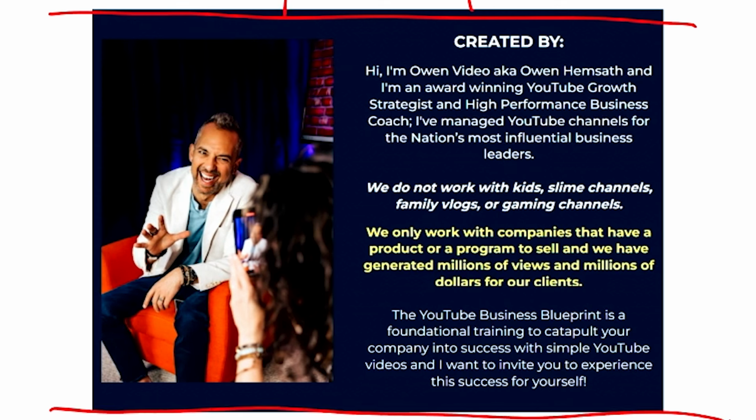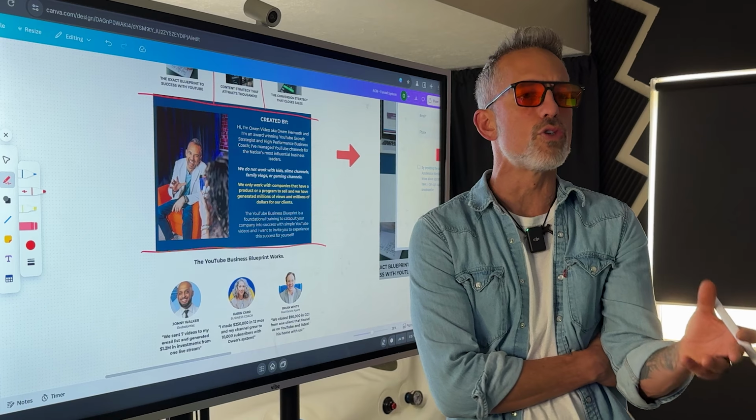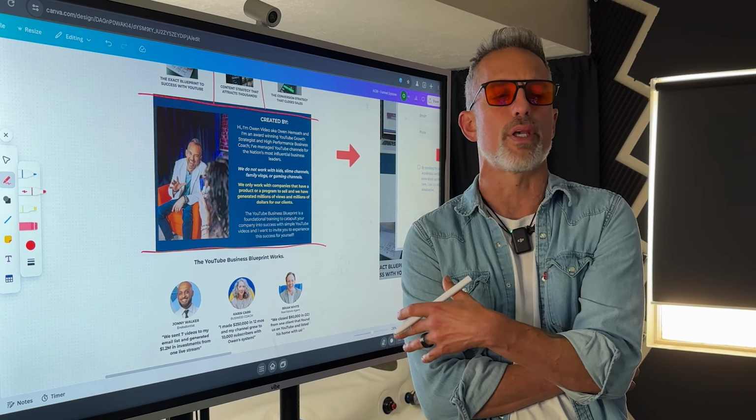Hey, I'm Owen Video, AKA Owen MSAT, and I'm award winning. Notice how it sounds human. Notice how it sounds sort of casual. Okay, these are powerful ideas when writing your content here. Also, notice how it's a professional photo and not a damn selfie. Look, if you've got selfies, use your selfies until you get something better.